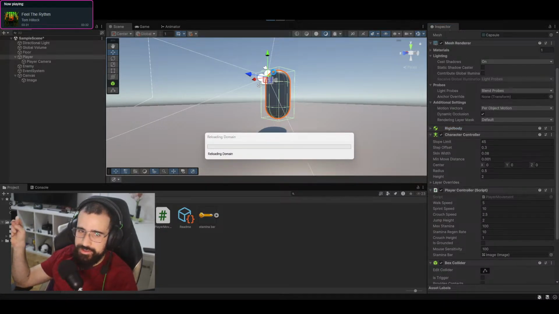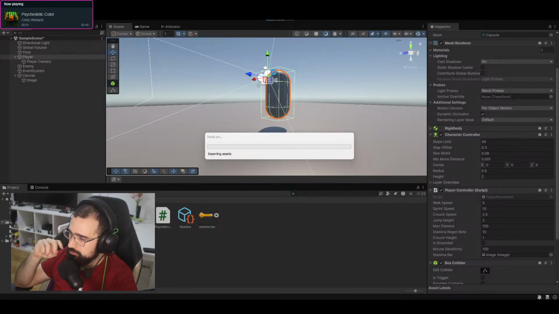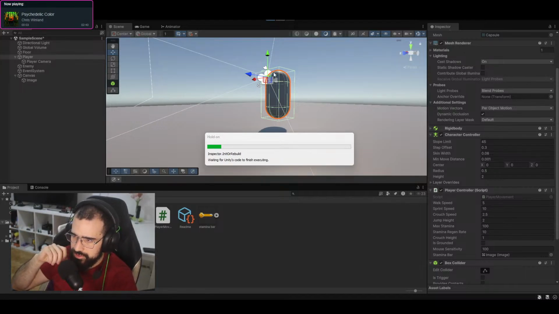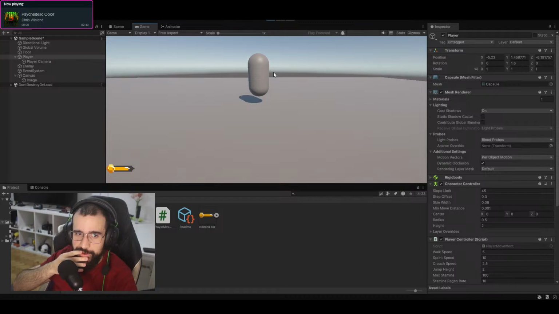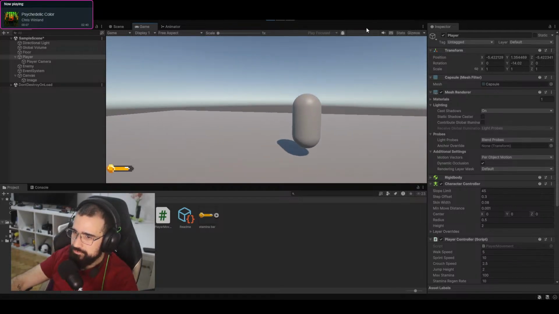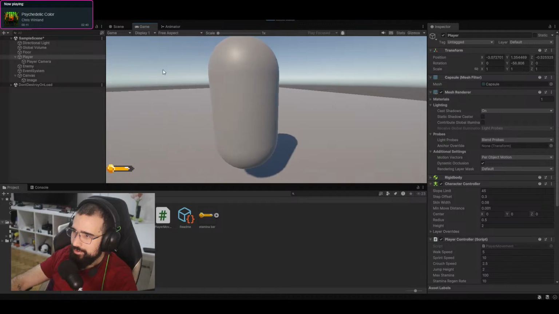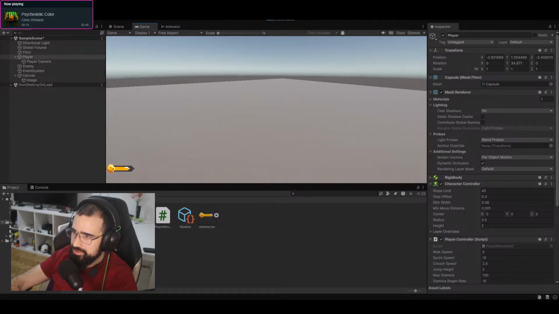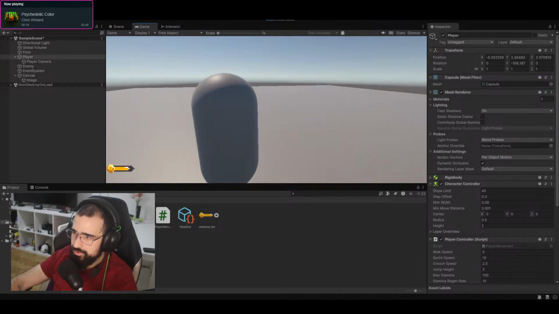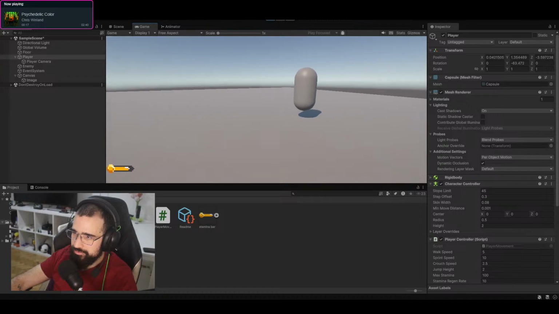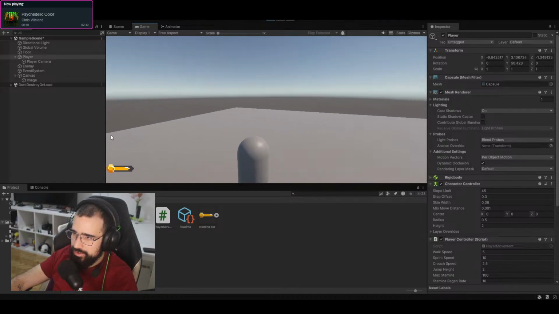It only rotates when we tell it to rotate in the mouse controls. Let me just check if it works. Maybe we can jump now. Yep, there we go. I mean, I still have the same issue. I can't jump if I am not moving. Not exactly what I want.